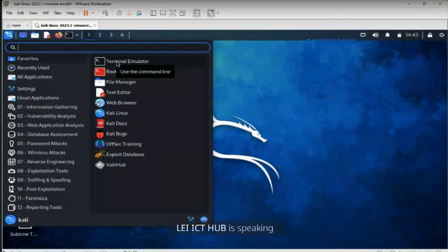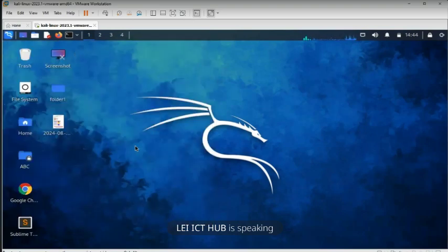Okay, so in Kali, when you're using Kali Linux, mostly you interact with applications through the command line interface. Meanwhile, on your Windows, you will mostly be interacting with your applications using the graphical user interface. I hope we understand. So for Kali, we interact with most of our applications using the command line interface, that's CLI. Like I said, there are two ways of interacting with your computer, either through the graphical user interface or the command line interface.